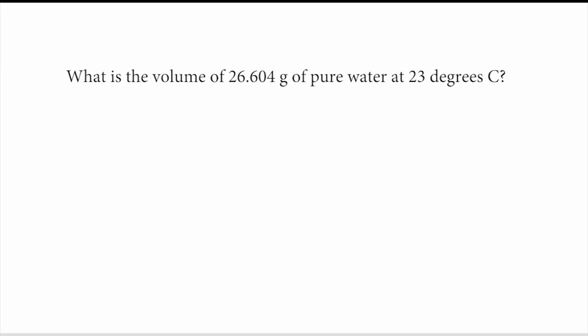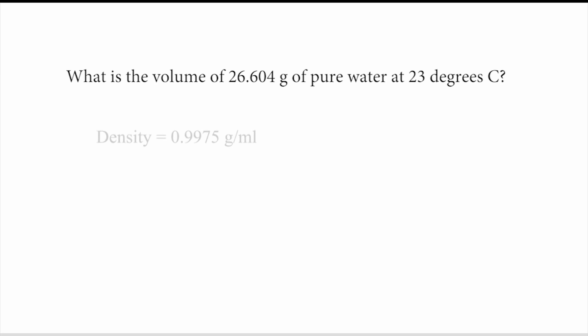The density of a substance can be used to calculate either the mass or volume of the solution as long as you know the other variable. In this experiment, you will use the density of pure water to find the volume of the Erlenmeyer flask based on the mass of the solution in the Erlenmeyer flask. In this case, we need to know the density of pure water at 23 degrees C. You can look this up in your lab manual.